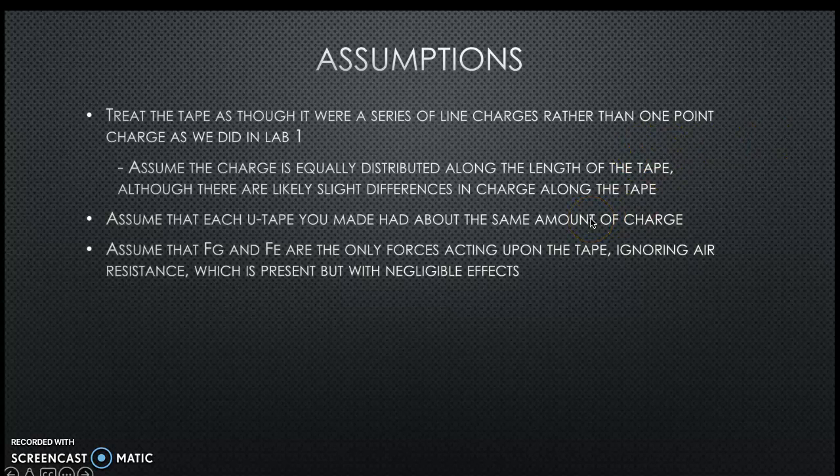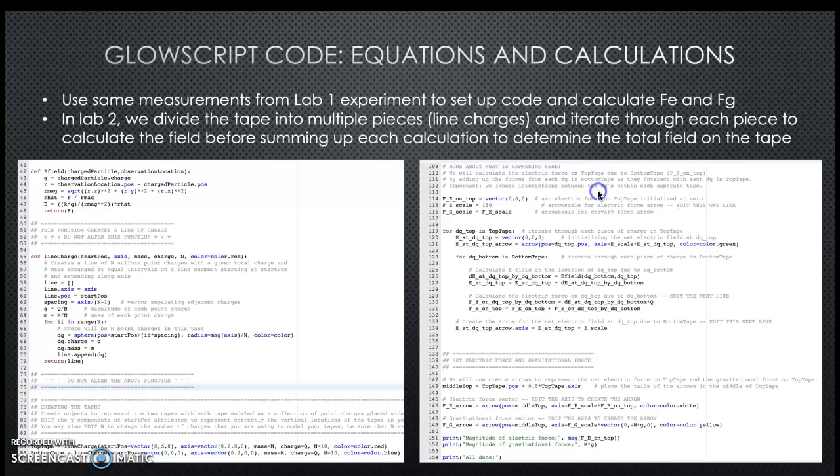We would also assume that each U-tape has about the same amount of charge, and we also assume that the force due to gravity and the electric field are the only forces acting upon the tape, ignoring air resistance. Although there is probably some air resistance, the difference is also negligible for our purposes.